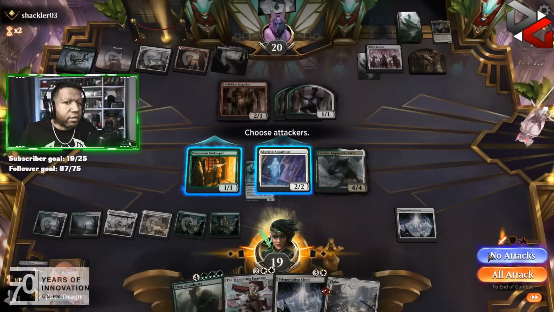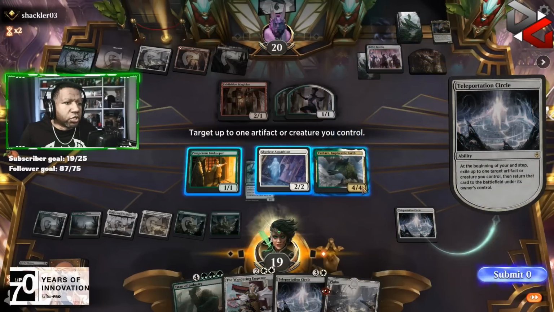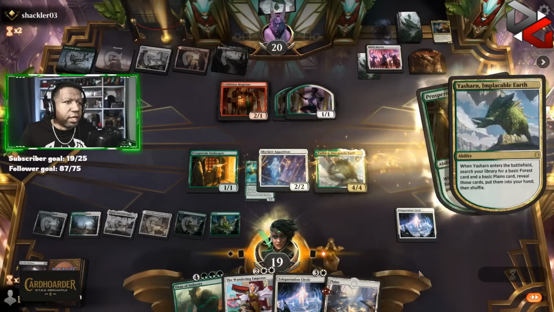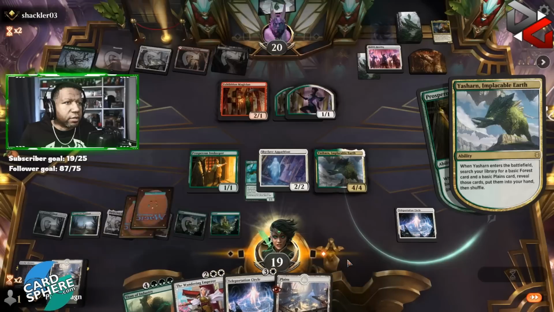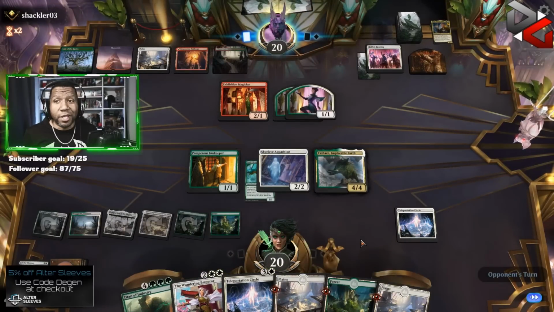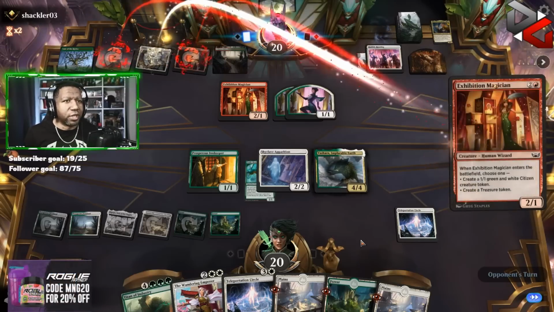No attack. We're just going to blink Yasharn, I think. No point in giving him a 4/4 with the Apparition here, even with us having a Yasharn to block with. Alright. Now we can play Titan and double Teleportation Circle, and that should start putting things away.